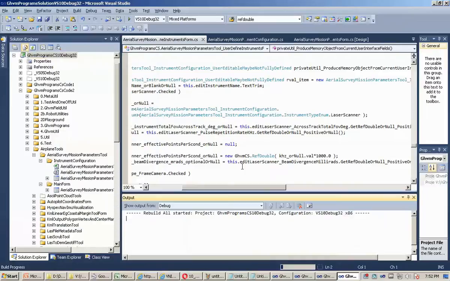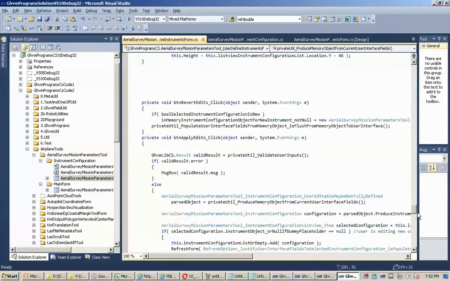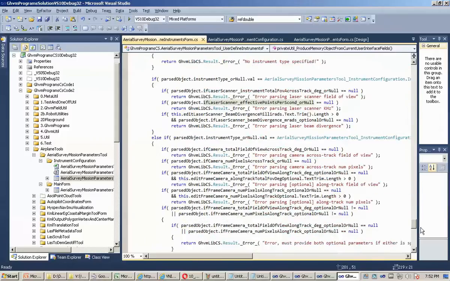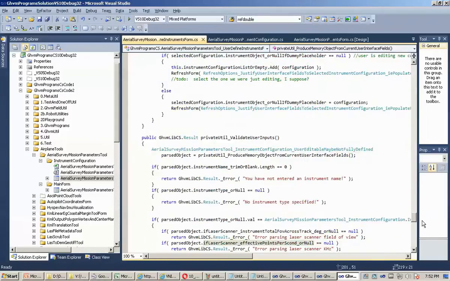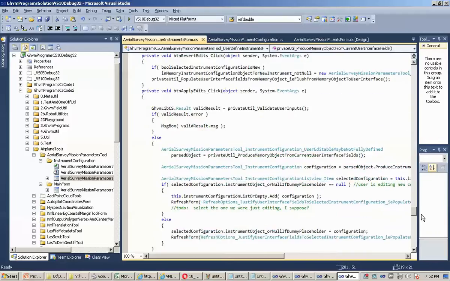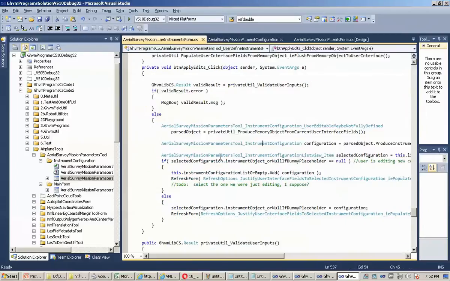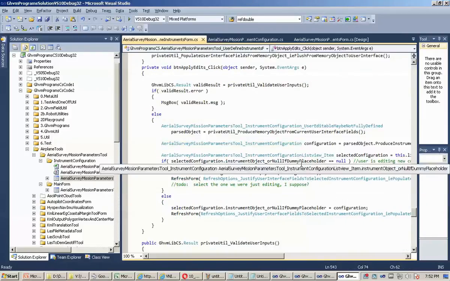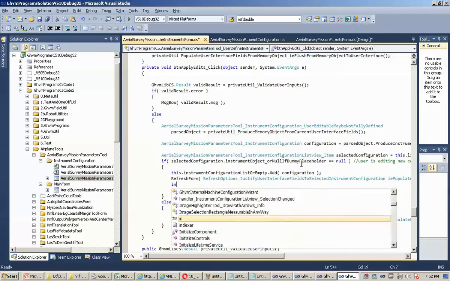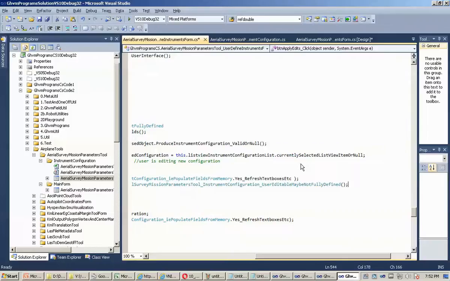Another thing that happened that I can just go take care of is that I can say make that blank again.